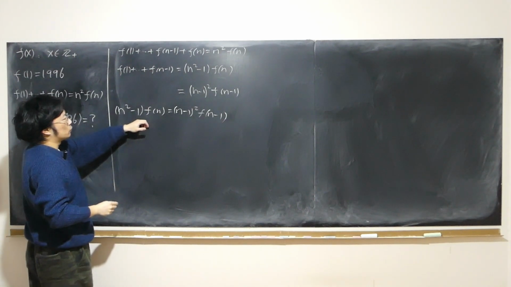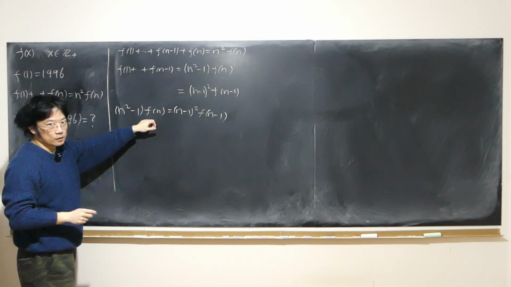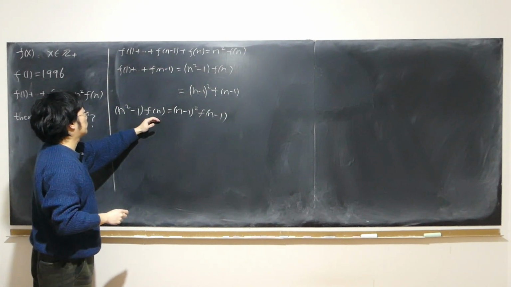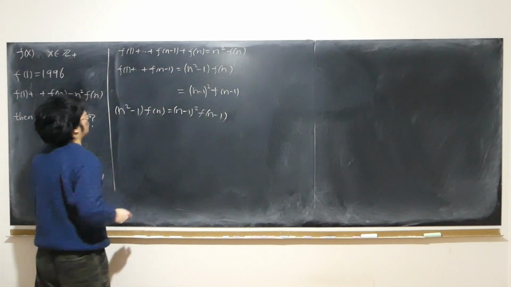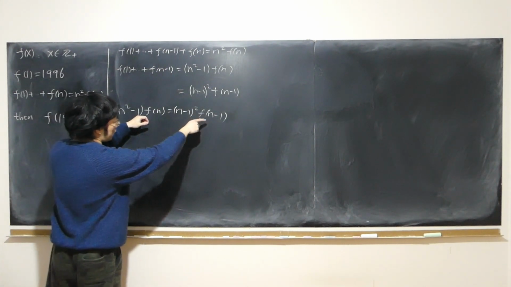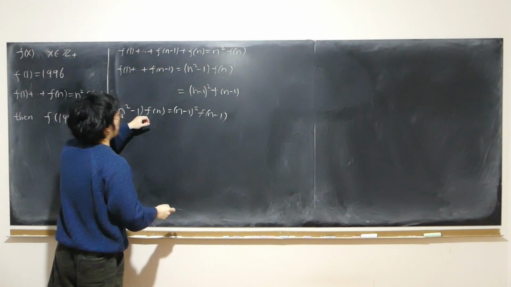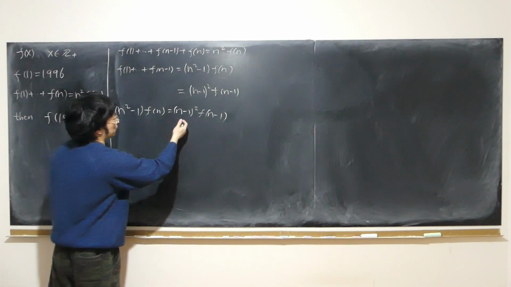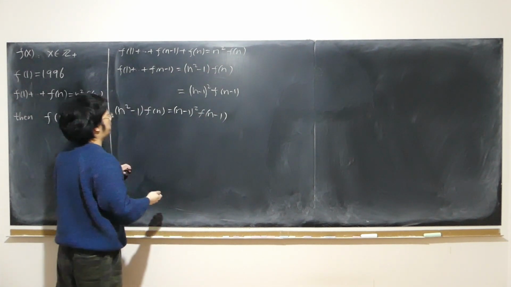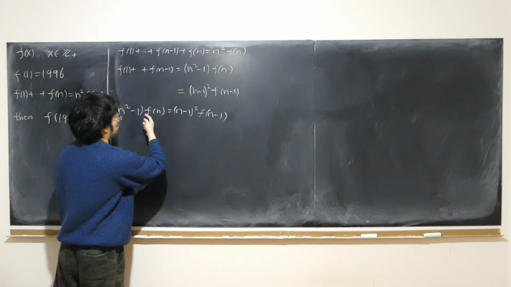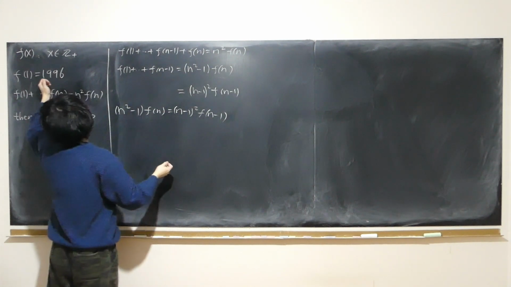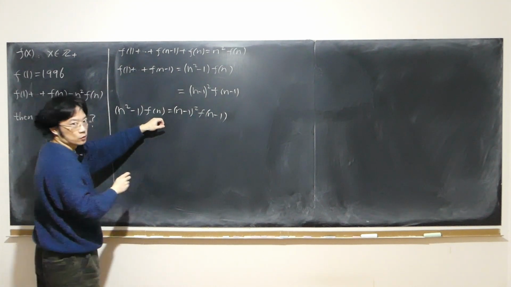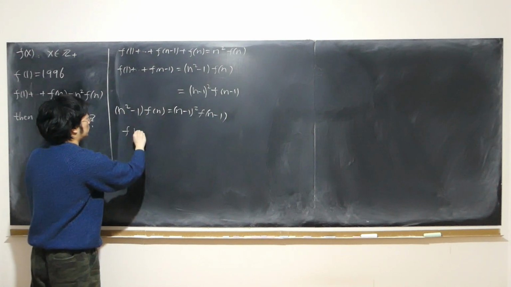Before we divide it over, we have to check that none of them is equal to 0. So suppose some f of n is equal to 0, where n starts from 2, of course. That tells us that f of n minus 1 must also equal 0. Then we can replace this with f of n minus 1 and conclude f of n minus 2 must be 0 as well. In the end, we conclude that f of 1 must equal 0, which is a contradiction. So none of the f of n is equal to 0, and we're fine. Do the division.